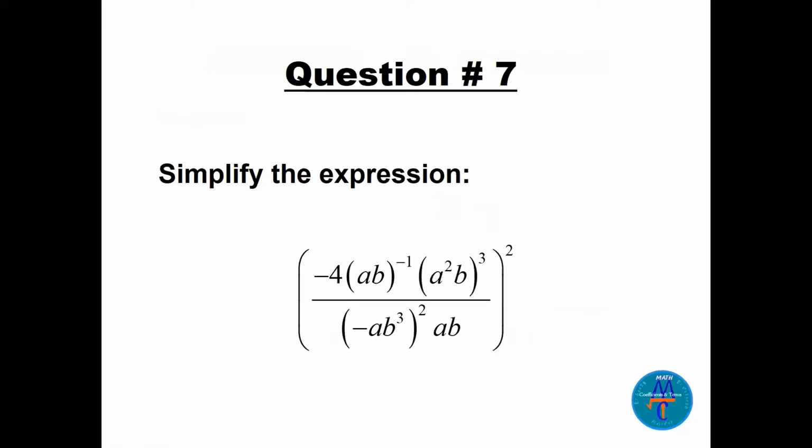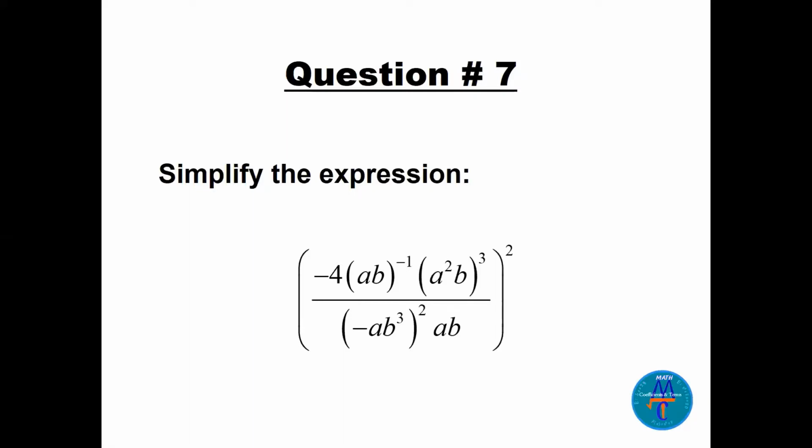All right, number 7. Number 7 is not difficult because we have variables. There are no specific numbers to add and find LCD and all this. So minus 4 AB, all power minus 1, A squared B all cubed, minus this, AB all squared. Now, be careful about the powers, only in number 7. So this power 2 will go here on the minus 4 together, all of it.